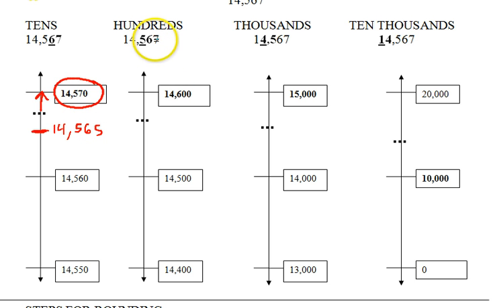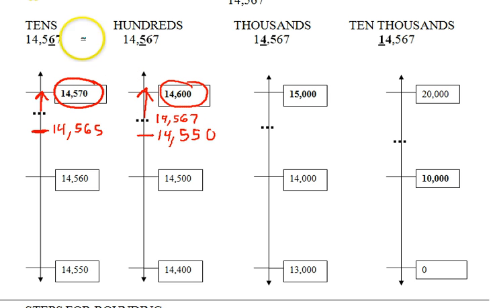So if you have 14,567, now we're doing rounding to the nearest hundreds. So that's why I've underlined the hundreds place. And for hundreds, it's 14,400, 14,500, 14,600. Okay, and then we know also, if we know our numbers, that's 14,550, because 550 is between 500 and 600. And that's why I have 567 right here. As you can see, it's also closer to the top one, 14,600. It's closer to 14,600, not 14,500.